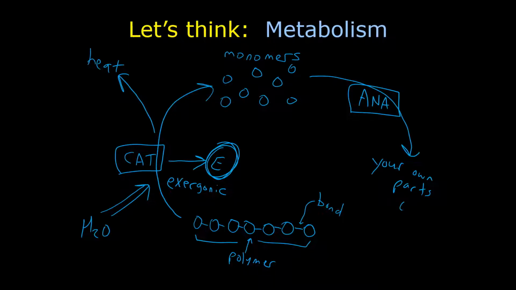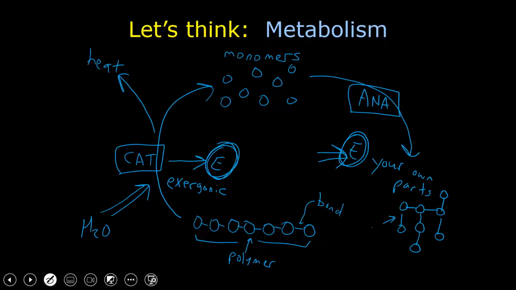So let's just show that happening. Now, we don't want to rebuild a hamburger we ate, so let's change it up. We'll make a different little monster out of those monomers, but there's something I need for my cell. What is it? I don't know, we're just making it up. But the point is, I have a polymer that I've eaten and broken apart catabolically into monomers. This is an exergonic reaction. It released energy. Water was needed to power it. Guess what? On the other side, we need to put energy into this system. I know that because I know now that I'm making a bond, right? I know that costs energy.